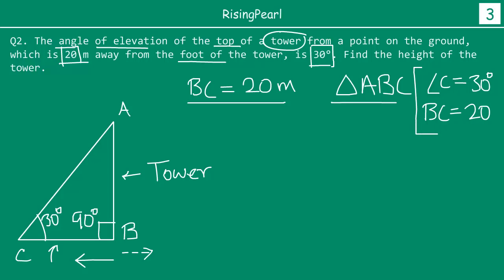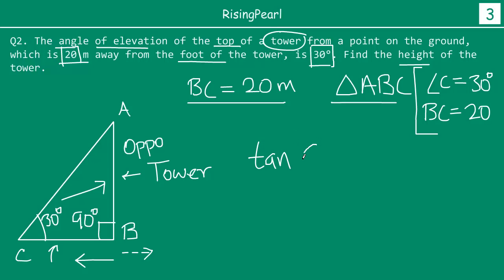What do we have to find out? We have to find out the height of the tower. That means we have to find out AB. We know that if we know one angle and any one side, we can find out all the sides. So now let us talk about AB. In relation to the angle, AB is the side which is right opposite to the angle. So this really is the opposite side. And BC is given. For this angle, BC is the adjacent side. So what is the relationship between opposite side and adjacent side? It is tan.